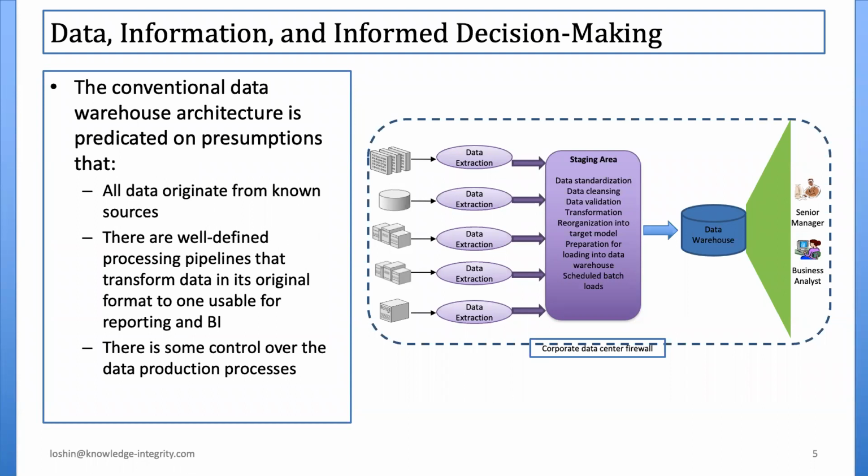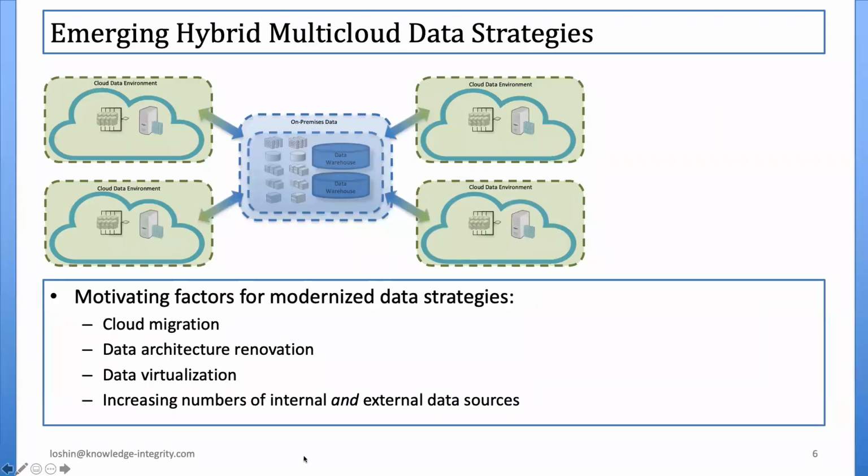And so to that extent, the fact that we've limited ourselves to a smaller domain of sources that can be fed into a BI environment gives us some level of control. However, what seems to be happening in recent years is that enterprise data strategy has become more complex, and it's really driven by three continuously evolving realities. One is the lowered barrier of entry for scalable, high performance platforms, especially when using cloud resources that don't have any capital acquisition costs and can be scaled up according to demand.